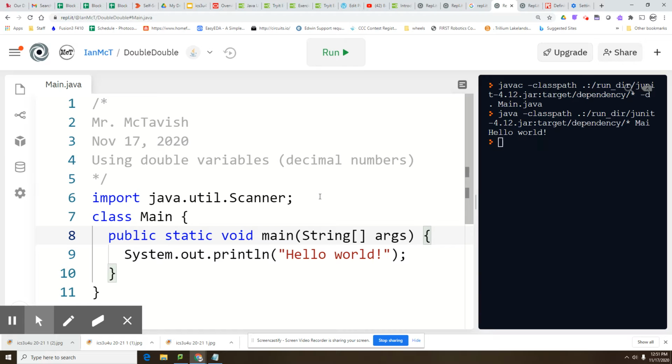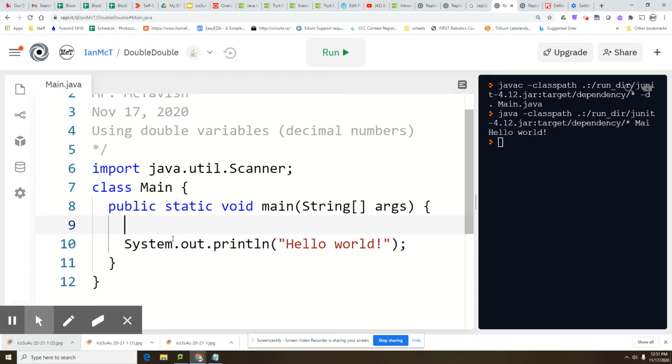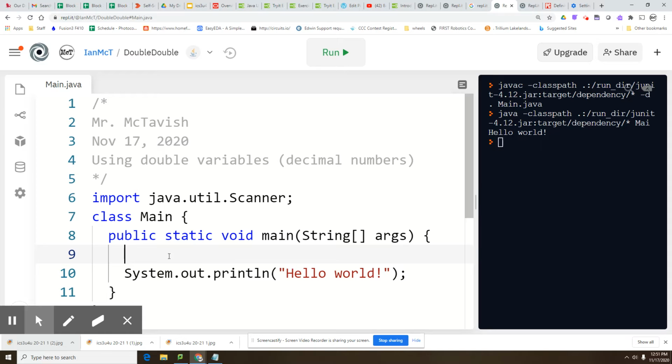So in our main method, so here's where I've added in the main method. I need to create a new scanner object. So scanner is a capital S. And I'm going to call it input. In the example we saw this morning, it was myObj. To me, input makes a little bit more sense. So that's where I'm declaring the variable, and I'm going to instantiate it here. So it's a new scanner, and in the brackets, that's where I write System.in.